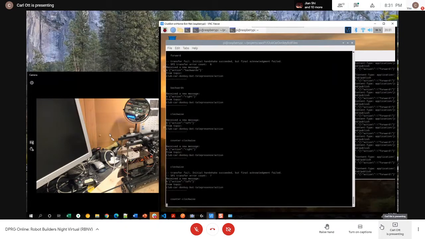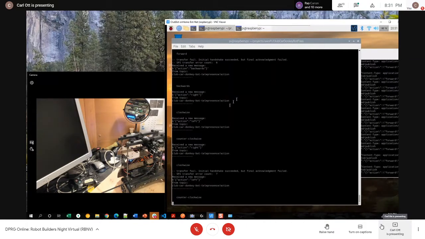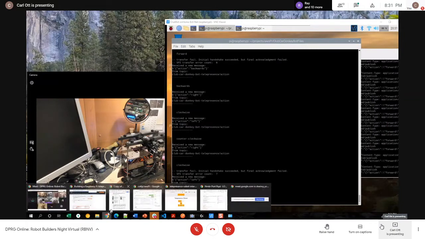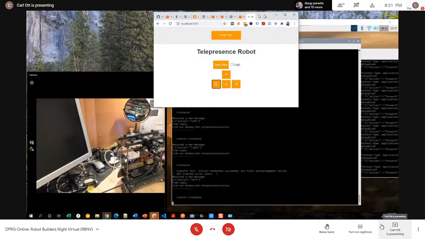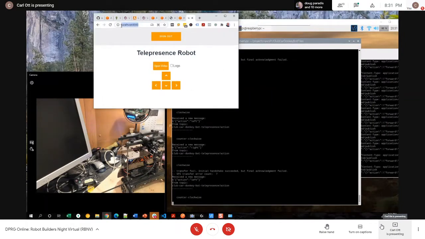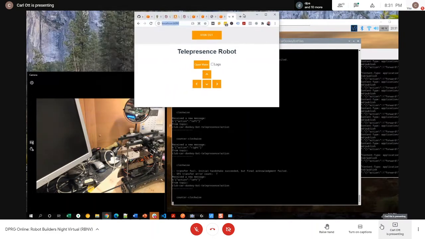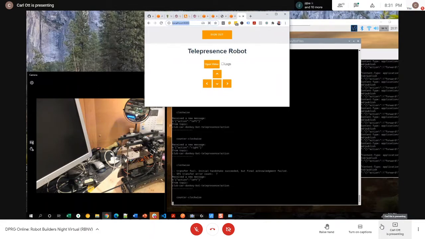So I shelled into the Pi on top level of this robot. In this window is the robot client that's talking to Amazon Web Services. And then this is a web page, a single page web app I guess, that's pulling from the server running on my laptop.